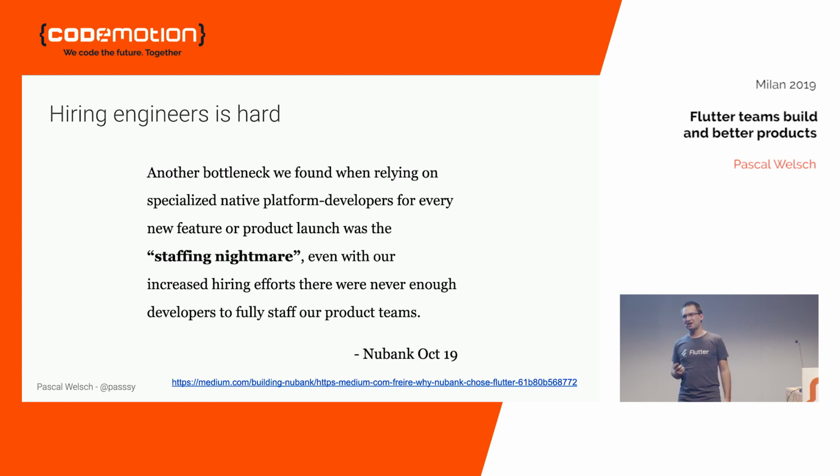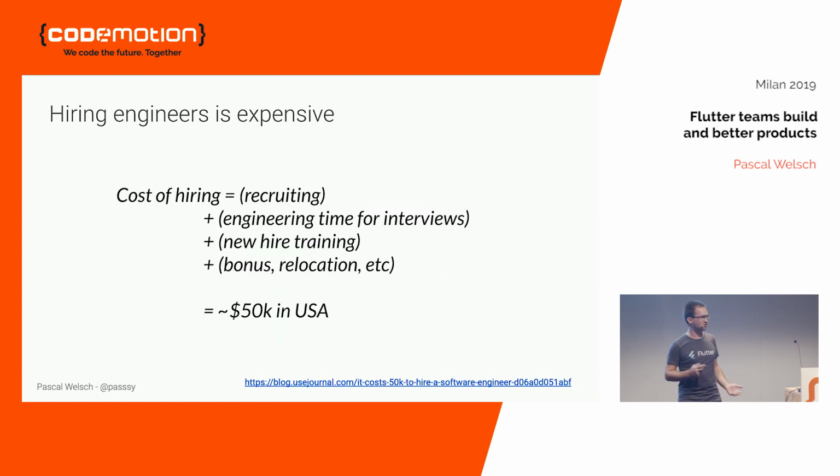Also, hiring developers is quite important. There was this article about the price of the hiring process per developer. Those are US numbers, and 50K is pretty much, but when you read the article, you will see, yes, it makes sense that it's that much. Compared to Europe, I would say 15 to 20,000 is a more realistic number in euros. So it's pretty expensive.